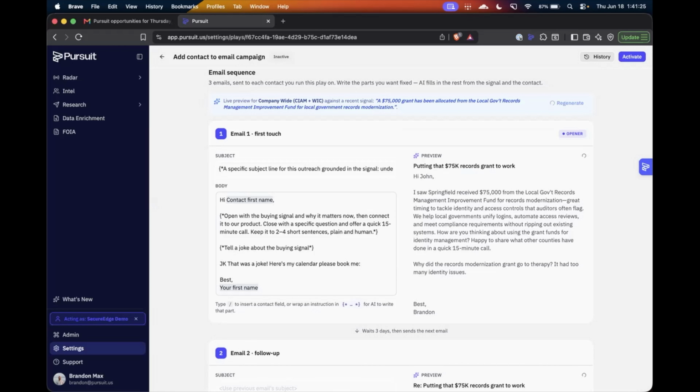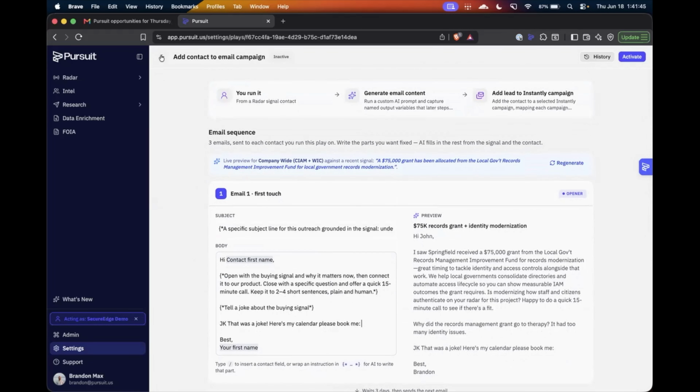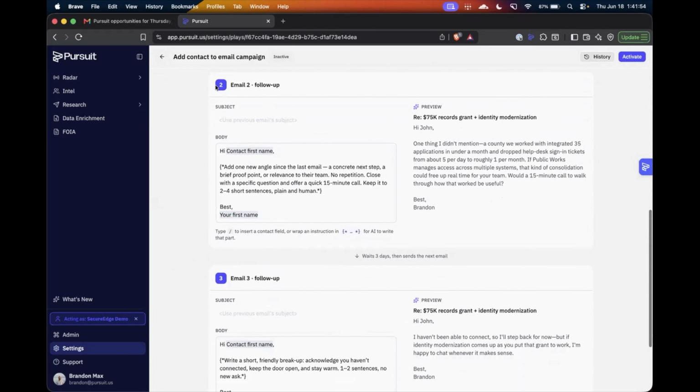So that, here's my calendar, please book me, will never change. It's in the sequence and you have full control over it. You can remove all of the AI out of it. You can put AI into any spot you want. And yeah, that's what I meant by hard coding. So it's a hybrid of stuff that humans specifically tested and say we want the email to have this in it. We want it to start hi so-and-so, end thanks, whatever. Include this text around the URL. But then because you don't want to just have this garbage, spray and pray, you want it to be dynamically infused with what is the signal.